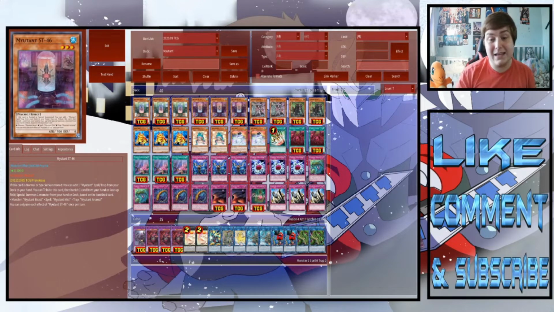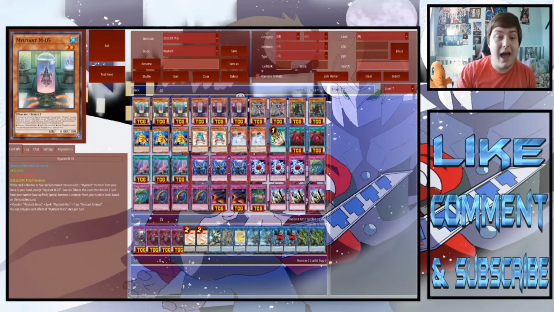And the deck is basically a control deck that relies on you going into your Swap Frog and potentially going into your Mutants to gain advantage and also control the game through that means. So without further ado, guys, let's go ahead and get into it and show you the deck profile.